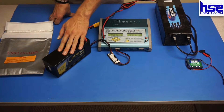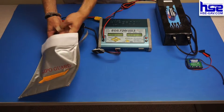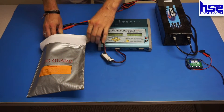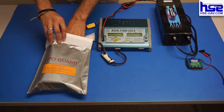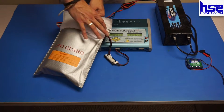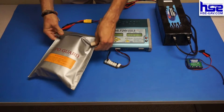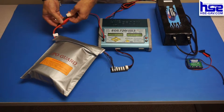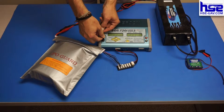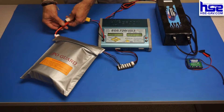Then we're going to place this battery in the LiPo safe bag. We suggest always having access in an emergency to be able to unplug the battery, so I'm going to put it tail end first so the connectors come out of the top. Push it towards the back, then fold the lines — pull both the balancing cable and your leads out to the side — and then seal the bag. That way, if there's ever an emergency, I can pull the power from the battery and disconnect it. I would never unplug from the charger side because there's still voltage potential there — I would always unplug at the battery.